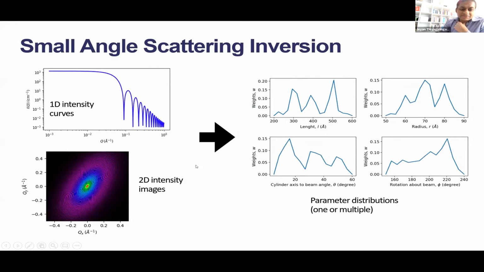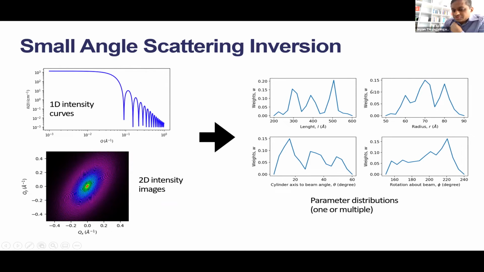So the question then is, if you are given a two-dimensional intensity pattern or the intensity curves, can we actually work out the distribution of these shapes? It's very much an inverse problem. So in other words, we're given an I(Q) curve or the two-dimensional plot, one of them or both. If I could say that very simply, the I(Q) curve is the integrated version of the two-dimensional plot. So we can use one of them. You don't have to use both.